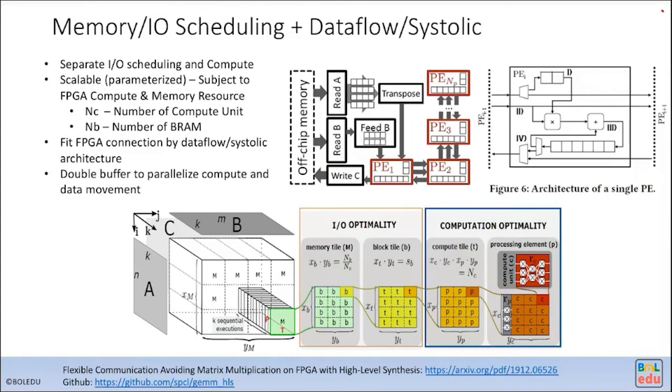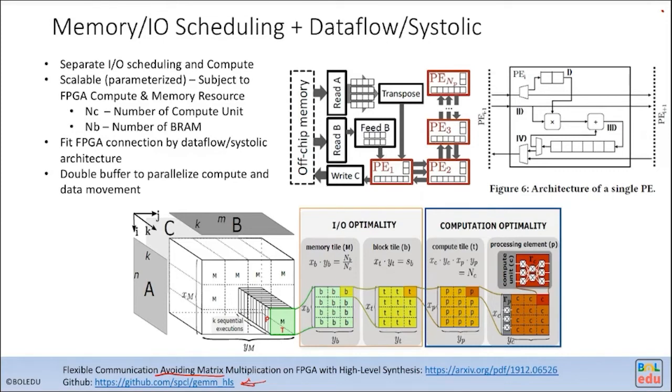Actually, I put this as a special project topic. The reason is that matrix multiplication is very important, and this paper, with its open source code, really provides a very good scalable architecture.